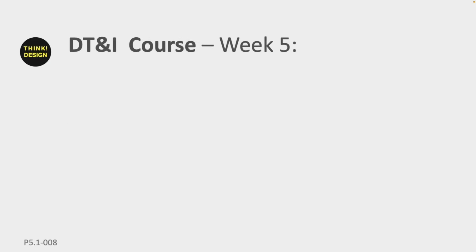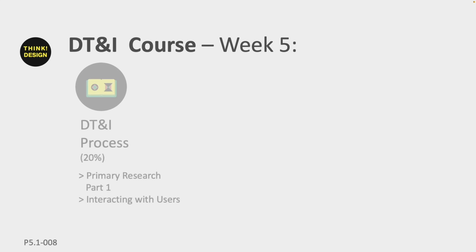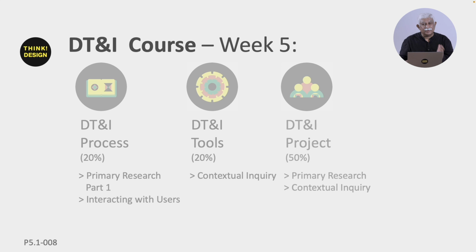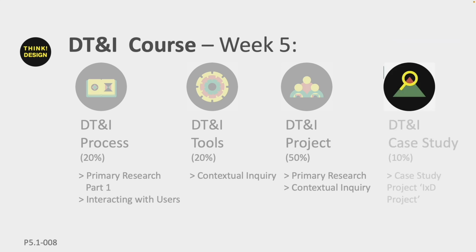Let's summarize for the week 5. We started with the design thinking and innovation process, primary research and trying to understand the users. We learnt about contextual inquiry as a design tool or a method to understand users. In the project section, we applied the contextual inquiry methods to get more information.